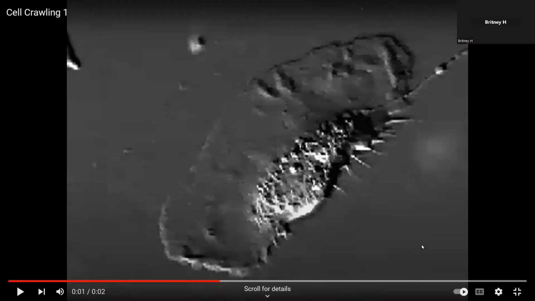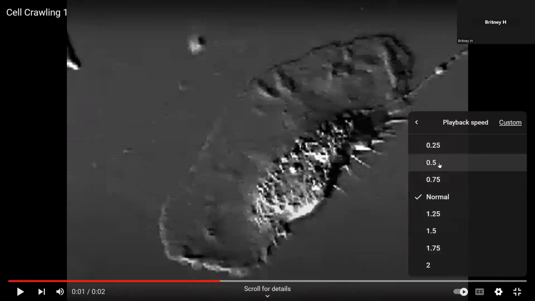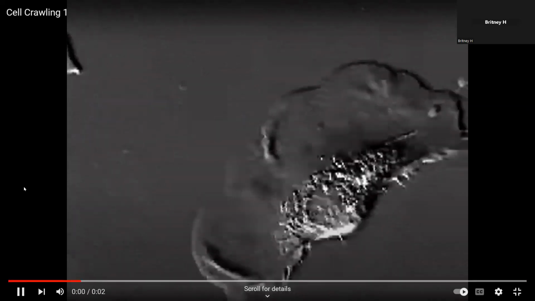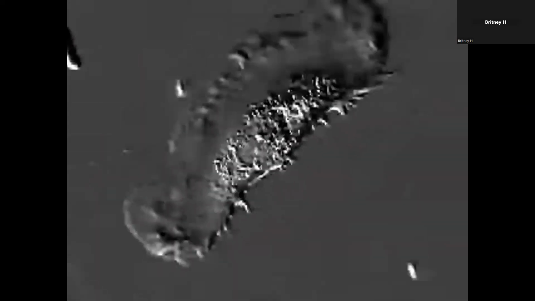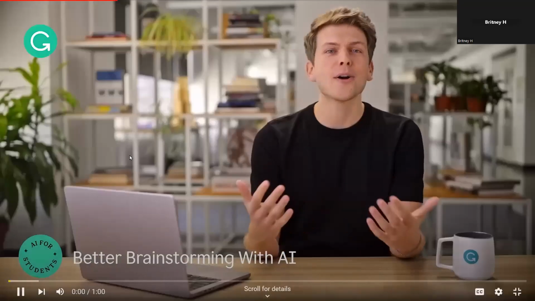Let's pause for a second. Let's slow this one down. Play it at half speed. So you can see it crawling in a direction of the bacterium, then it grabs it and it's over. It's over too soon, like life in general, all right?